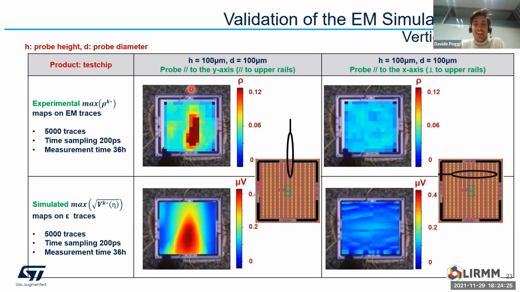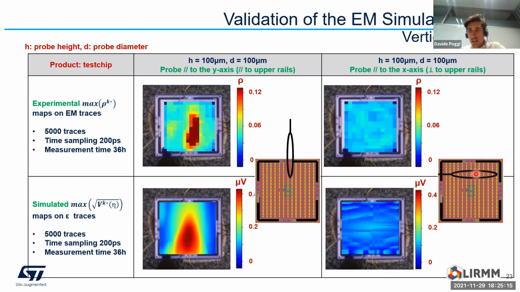Then the second experiment that I would like to share with you is an experiment using vertical probes. We did that for two reasons. The first is obtaining another proof of the effectiveness of the flow, and the second reason was validating the hypothesis we made at the beginning, about the upper metal layers. In the first column here, the vertical probe is parallel to the upper rays. The rays are here in yellow. In this case, the force lines of the magnetic field can easily be captured by the probe. So we have a very strong correlation, a very strong noise to add here in the map.